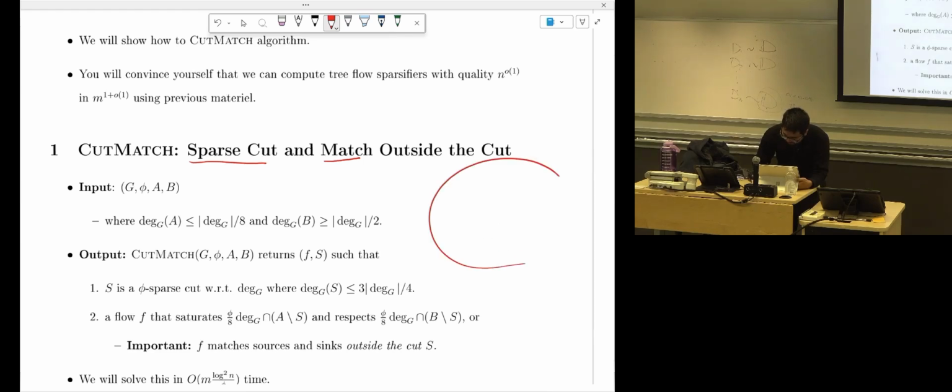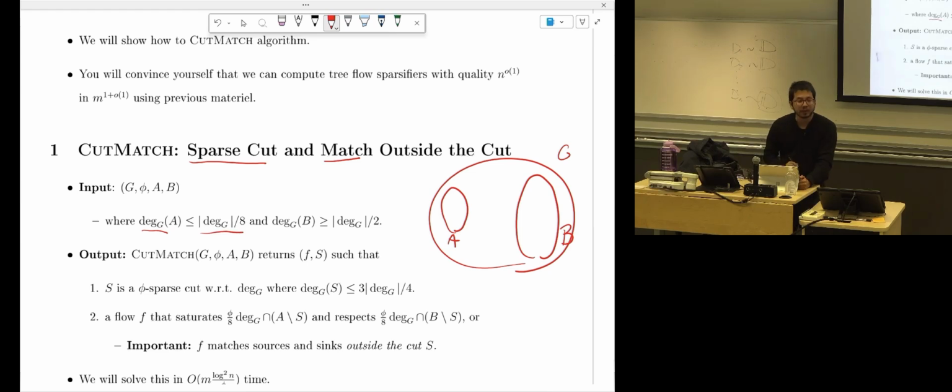You have a graph, and you have set A and set B. Think of A as not too big, at most a 1/8 fraction, and B is at least half. What we would do is return both a cut and a flow that match the two sides. We want to return both, not just one.